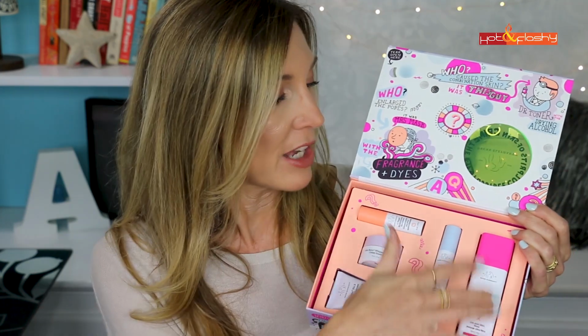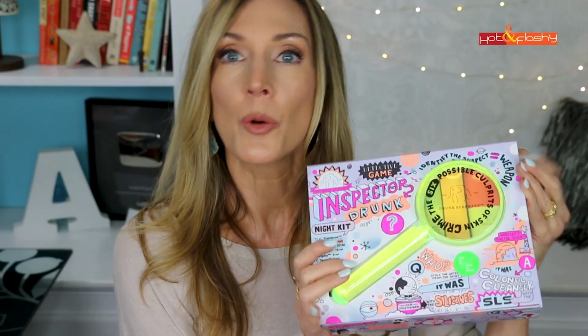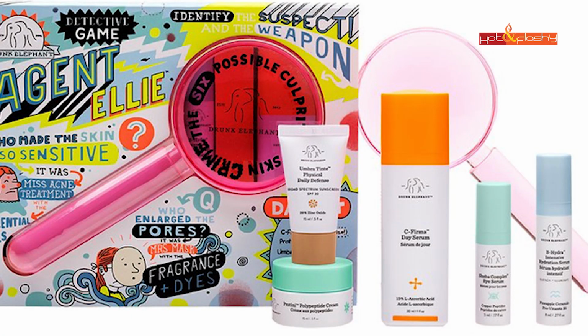The only one of these products that I've tried so far is the Lala Retro Whipped Moisturizer, and that is a nice moisturizer. Everything else in here I haven't tried, but if you love Drunk Elephant, or you just want to try some of the Drunk Elephant stuff, this is a great kit to get. There's also an AM version of this kit that contains a different mix of products that you would use in your morning skincare routine. So if you want to go all Drunk Elephant for morning and evening, pick up both kits and you can try the whole range all at once.